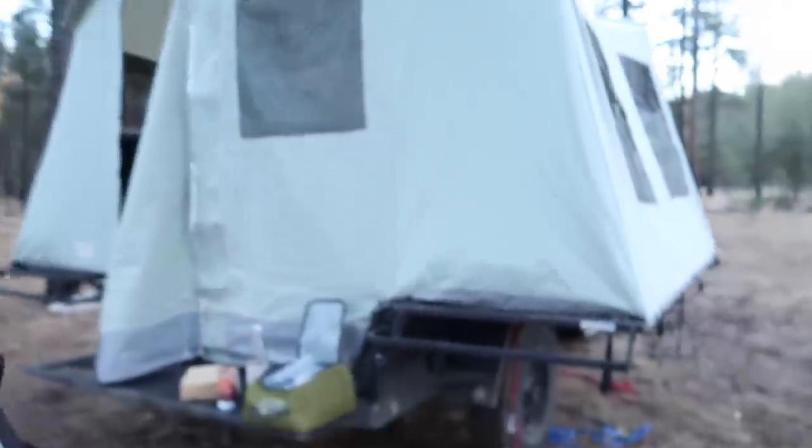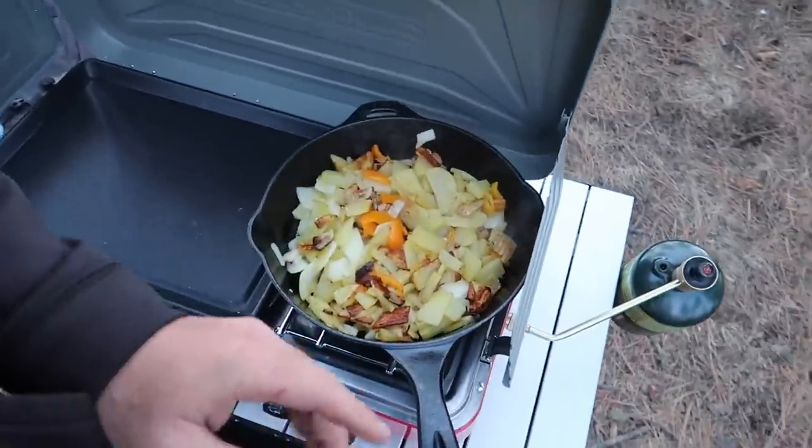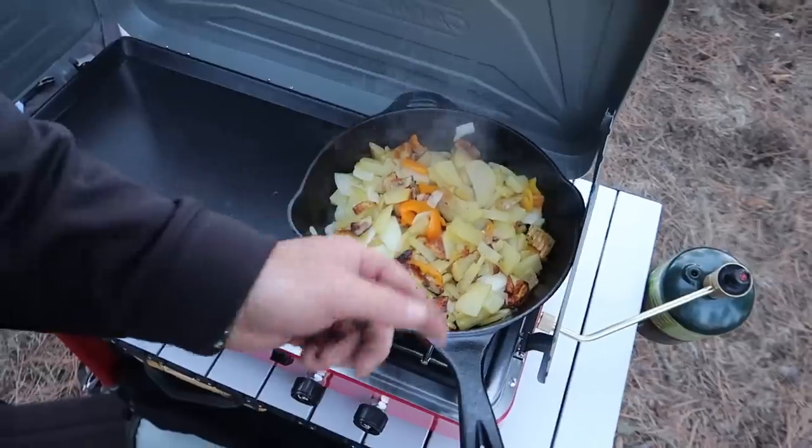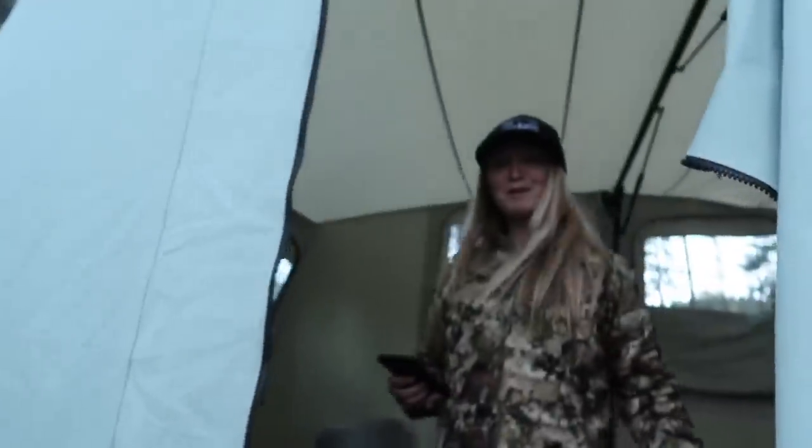Welcome to camp! Here we are — jumping jack setup, of course the Yeti cooler, the Camp Chef station. Tonight we've got potatoes, onions, and peppers, then we're gonna do some elk burgers. This is Bridget's elk from our Utah hunt together this last season — her open bull elk. It was kind of a small bull but the meat's been pretty good.